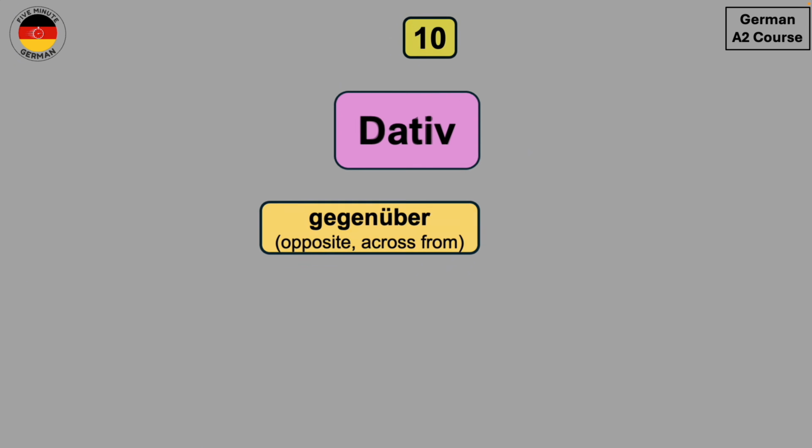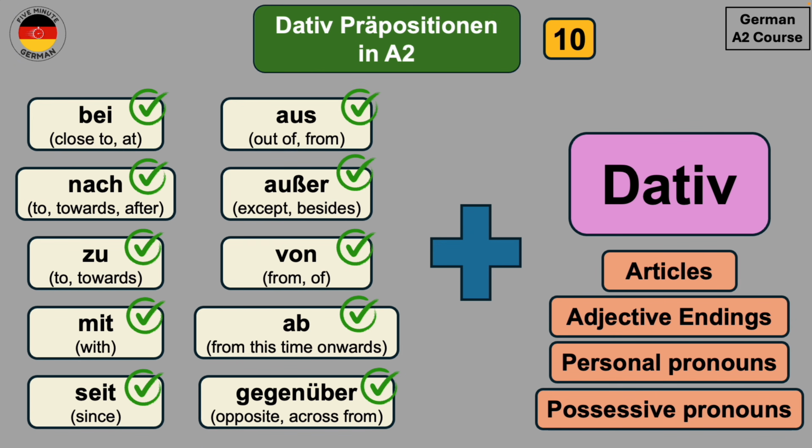And with this we come to the end of the lesson. So these were the different dative prepositions in A2 which you should know, and I would suggest that you try to use these prepositions in different sentences so that you can practice them and learn how they are used, because this will be helpful for you in the exam, as you will have to use them in the written part if you want to get good marks.